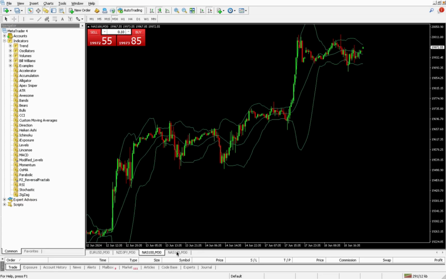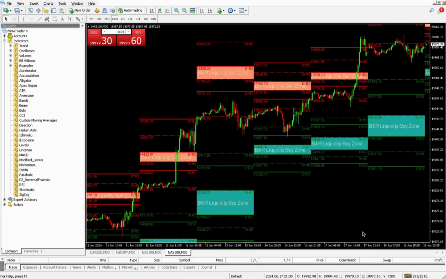After loading the Bollinger Band into the charts, you are going to go back to the main window with the Apex Sniper indicator, right? But before we jump into the strategy, let me tell you about one of the best pieces of advice that I was given when it comes to trading. So for example, if you had a Rolls Royce, which would be a car that you hold dearly to your heart and would probably be the highest valued item that you own, when you check the weather forecast, you definitely would not want to drive your Rolls Royce when there is rain forecast, or when there is a storm forecast, right?